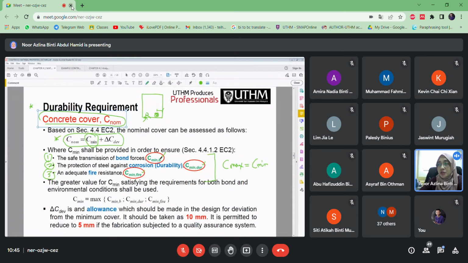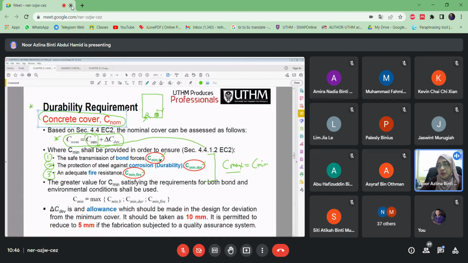Faham? So ada C min B, you kena check what is C min B, what is C min dur, what is C min fire. Compare these three, which one is the maximum? So the maximum will be used as the value for the C min, for the C minimum.